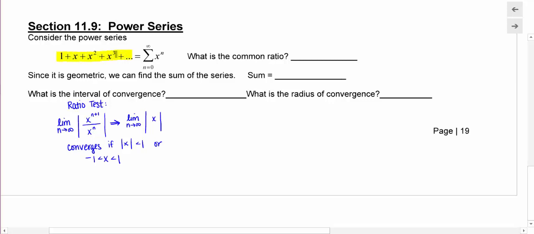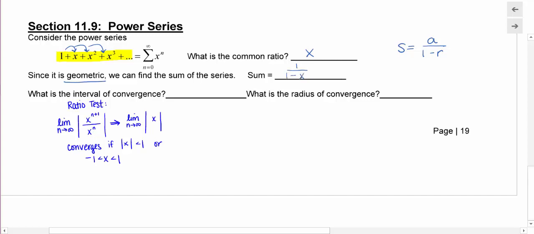If I'm looking at this power series, that is, this infinite series, it's also geometric, where we talk about your common ratio, in this case being x. Because it's geometric, I can actually find the sum of the series. If you'll remember, the sum of a geometric series was our first term over 1 minus the common ratio. So my sum in this case would be my first term, which is 1, over 1 minus the common ratio of x.